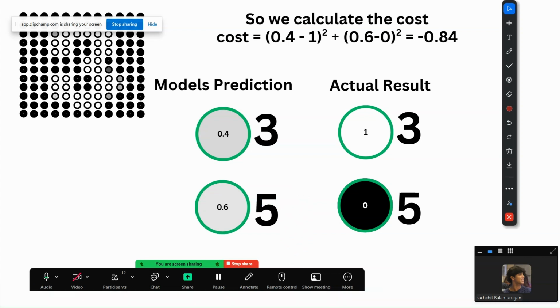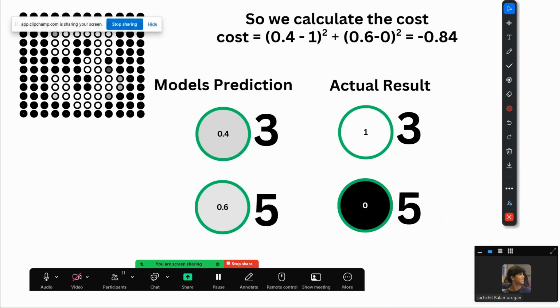And what the model does, it cross references to the actual result. Since you're training this model, it already has that data, right? It knows what's correct and not. So it checks and sees the prediction it made. Okay, I made a prediction of 0.4, but the actual result is 1. So it's wrong. So how can we adjust this? I made a prediction of 0.6, but the actual result is 0. How can I adjust this? So first, it sees the magnitude it was wrong by.